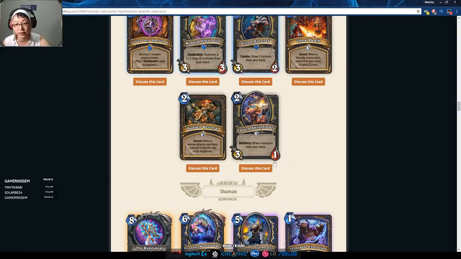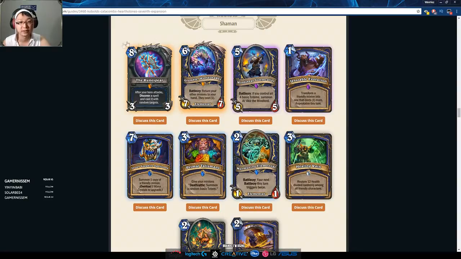Kevin's Shiny Finder. 2 mana, 3-1. Battlecry, draw a weapon from your deck. This is a tutor card. Tutor cards are always good. 8 out of 10. Next, Shaman. Bad card, Rune Spear. Bad card. 5 out of 10. Grumble, Worldshaker. 6 mana, 7-7. Battlecry, return your other minions to your hand. They cost 1. Bad card. Even if they actually have good battlecries, this is just too much. Too much. Not good enough.